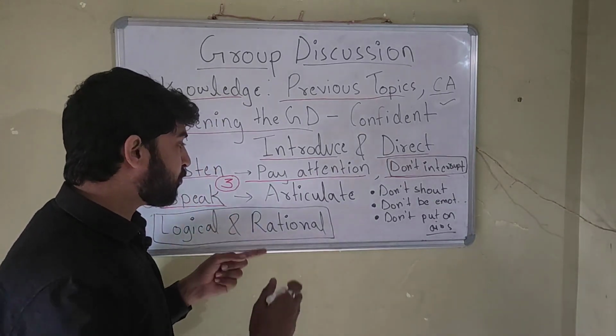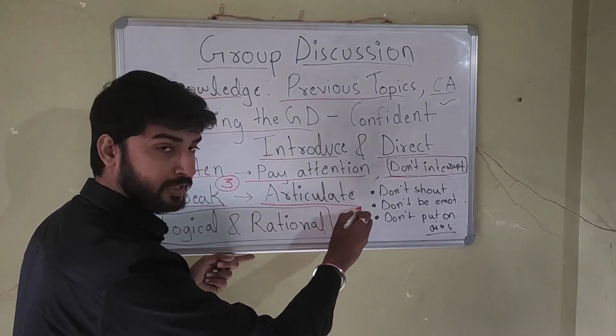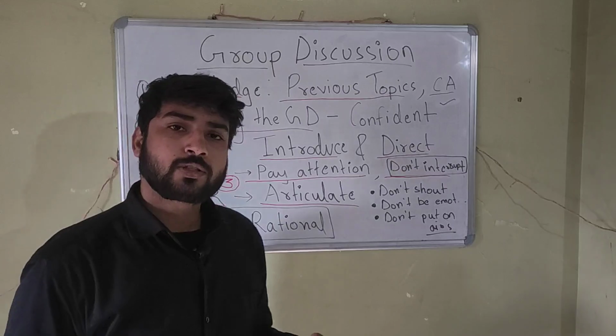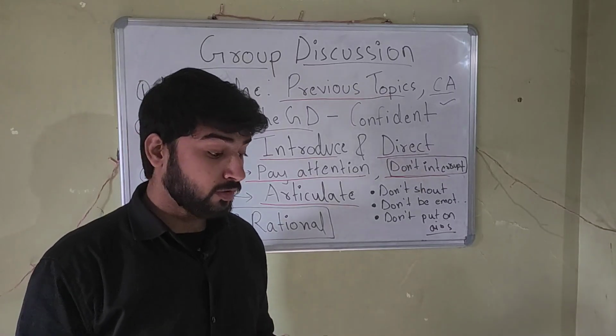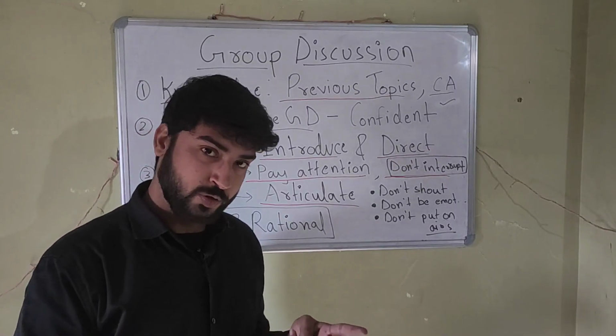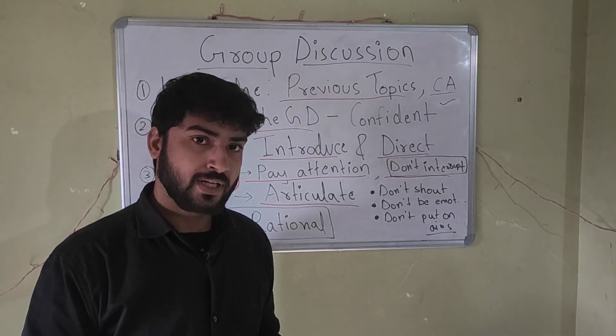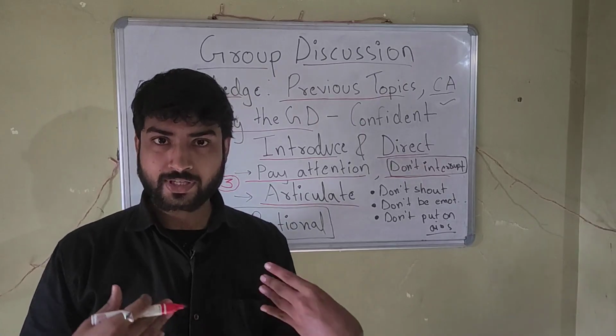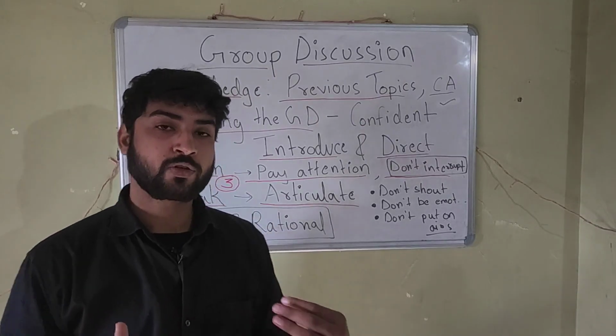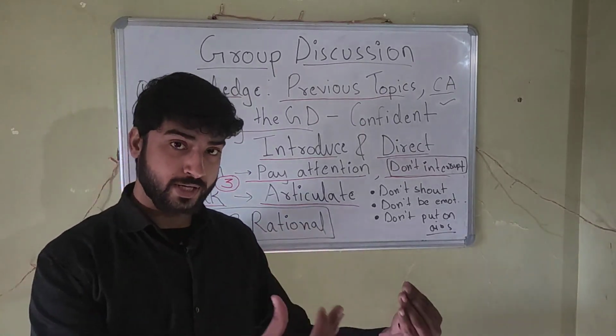Now, when you do speak, make sure that you're articulate. So what does it mean? When you're speaking, you should be fluent, your grammar should be on point, your language should be on point. You should not be using filler words like "and" and things like that. You can see how I'm speaking right now, right? So you should be speaking like that. You should be fluent. Okay?